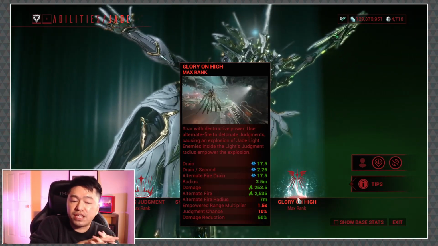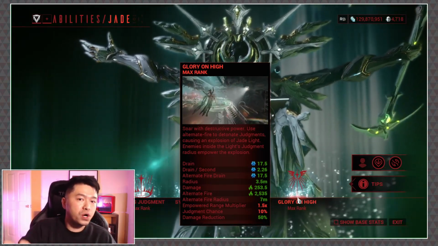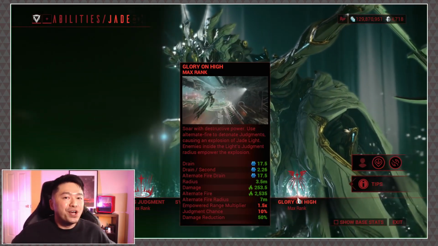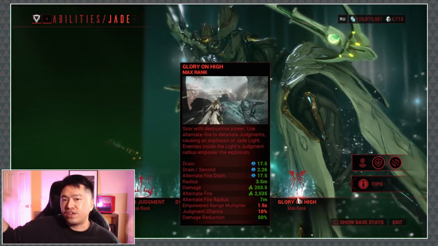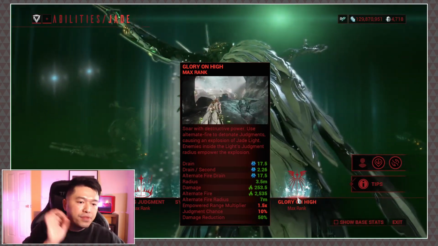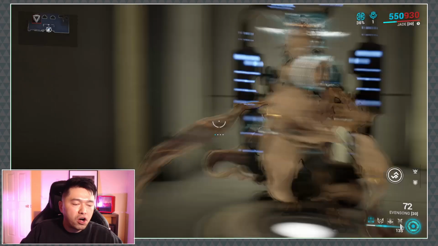Interestingly enough, and this is one thing that people did not mention at all, at least during the dev stream, is that you actually get 50% damage reduction while you're in Glory. So you're getting damage reduction in this mode, and you will most likely be flying. So if you want some more damage reduction, what you could probably slap on is the airborne aura, to give yourself, I think, 74% damage reduction, which is nothing to scoff at. Now, while you're on this, you can also use alternate fire to explode any of the judgments that are on enemies. So let's take a look at how this all plays out in action.